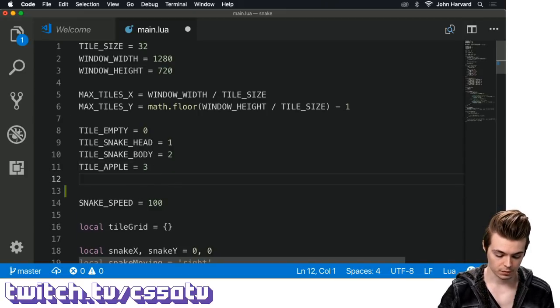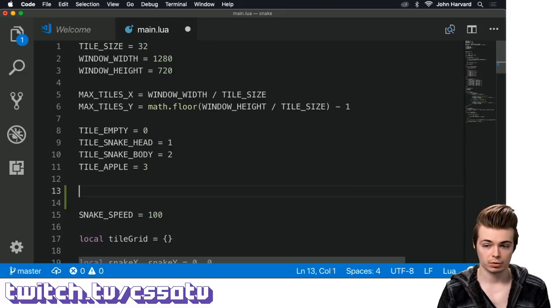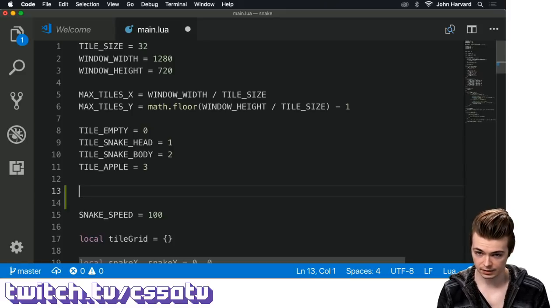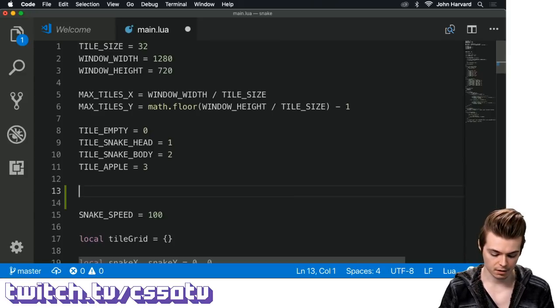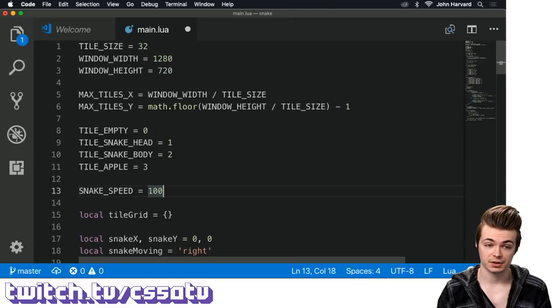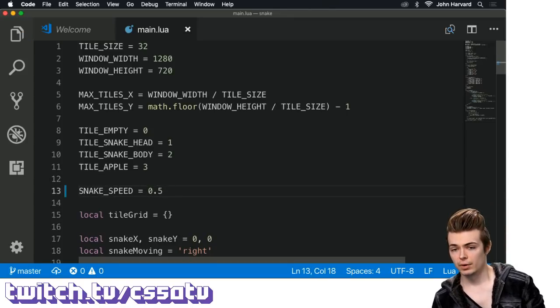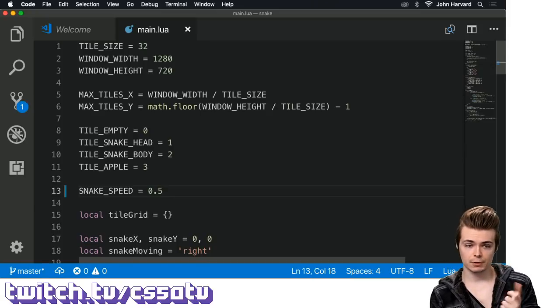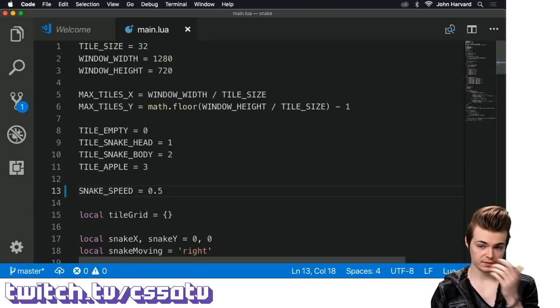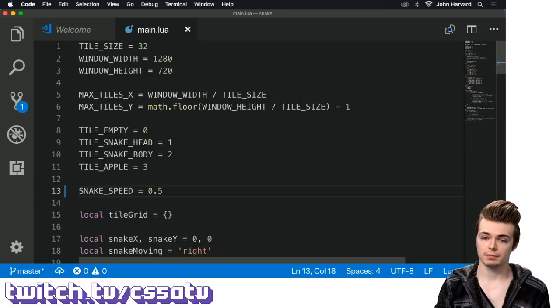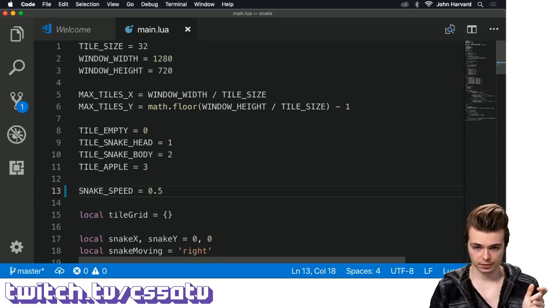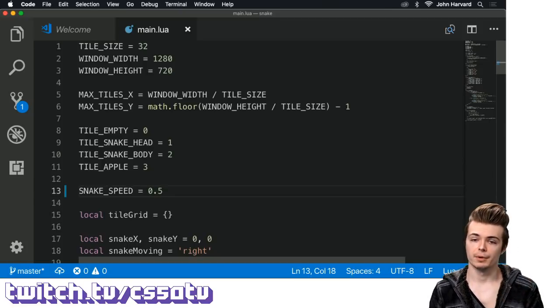And so I'm going to set a variable that I want to assume I'm not going to edit for now, although this can be adjusted later for gameplay purposes. I'm just going to use snake speed, actually. And I'm going to set that to 0.5. Now I'm setting it to 0.5 instead of 100 because previously we used 100 to be the number of pixels per second that we wanted to move.